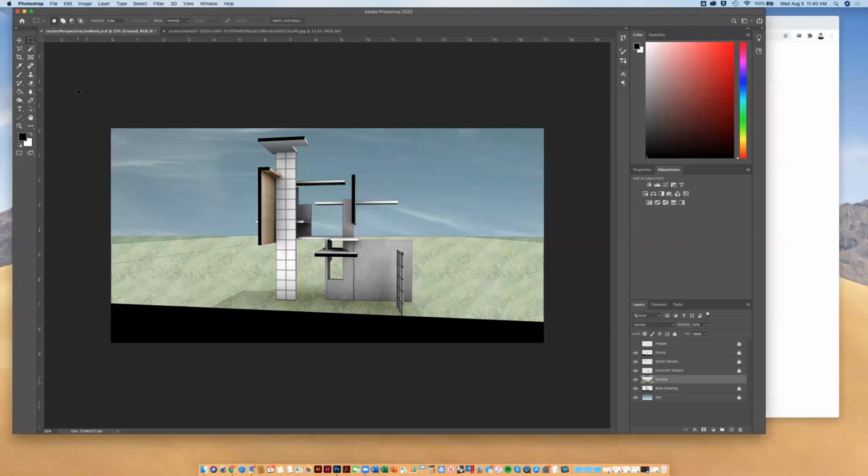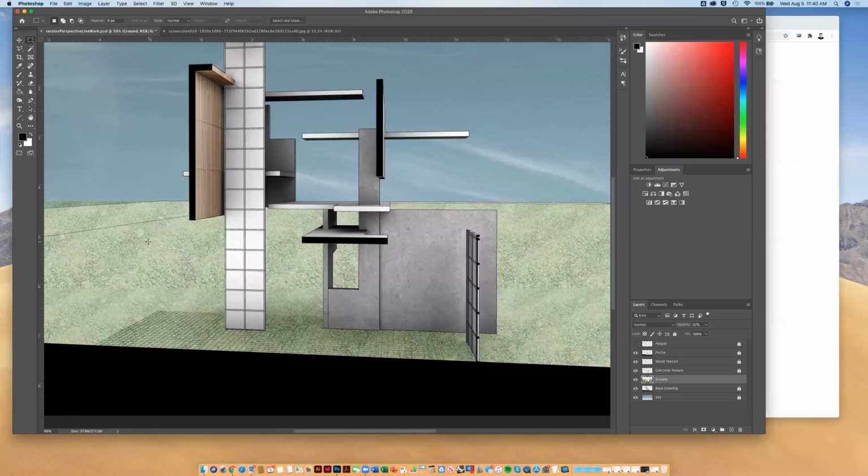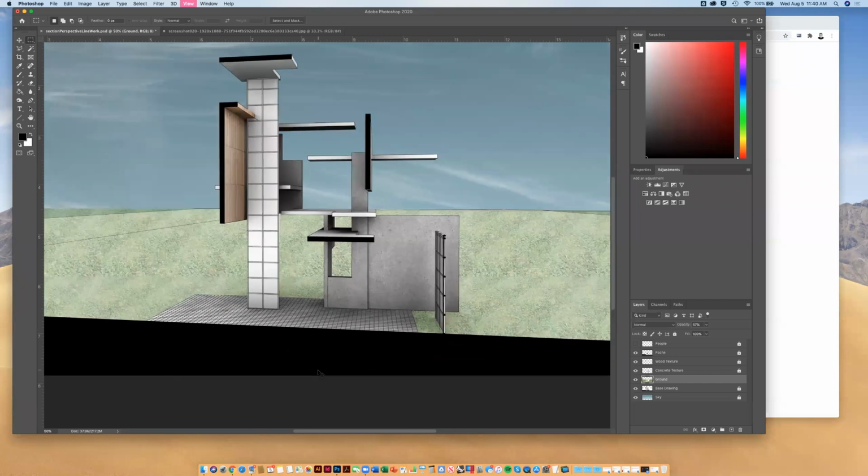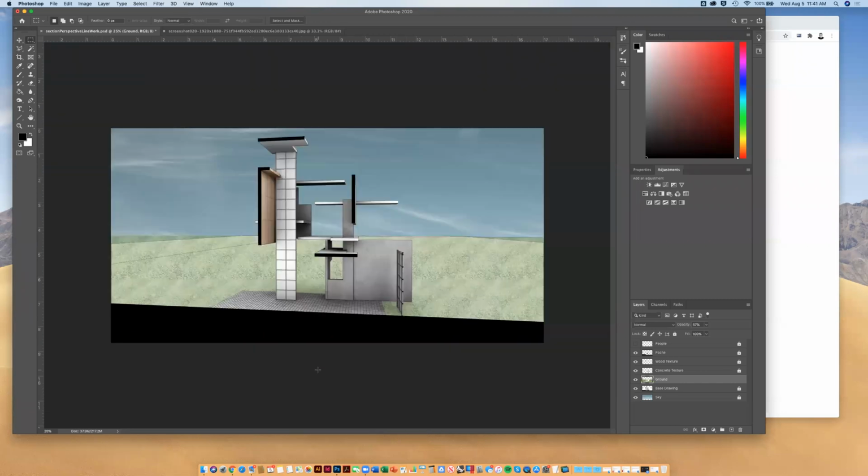Last but not least, and this is a lot easier to do, I'm going to use the polygonal lasso tool. And I'm just going to go around the tile here. I will trim out the grass from this area as well. So just go around, make a shape, and then delete the grass that's in there. Because we'll add a different color to this tile in a bit. All right. In fact, if I didn't reselect that, I could actually add the color to that right now.